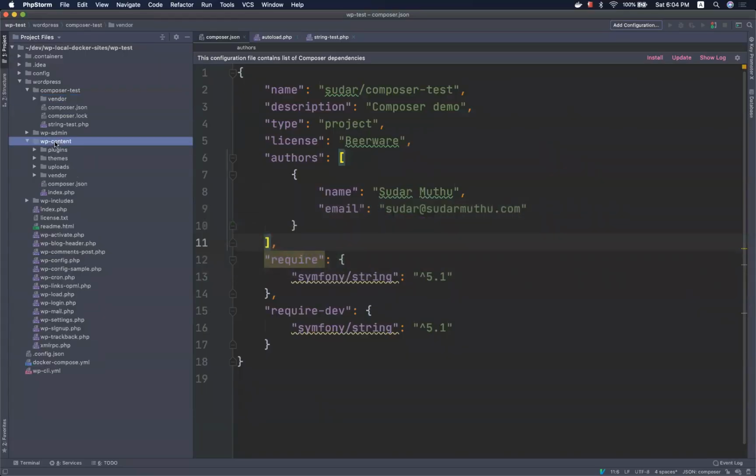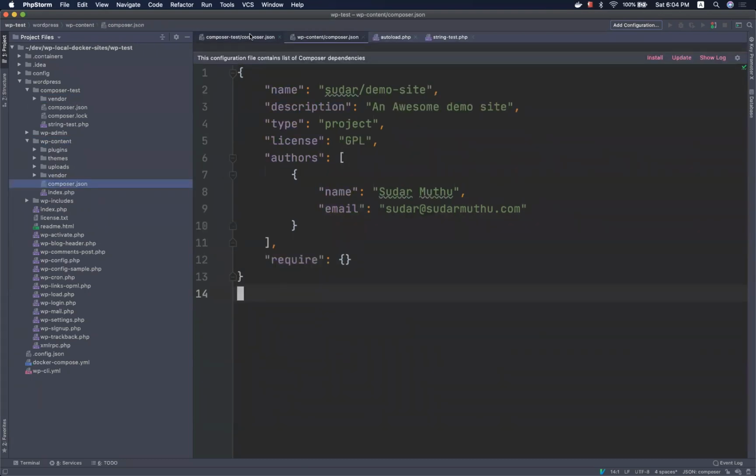So if we go inside the WP content directory, we can see the Composer file. This is the barebone Composer file that's been generated for us. We need to add certain things to make sure that we have the ability to pull from the WP Package List repository.